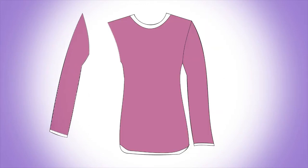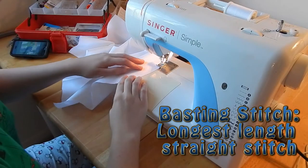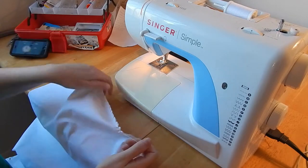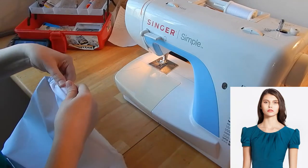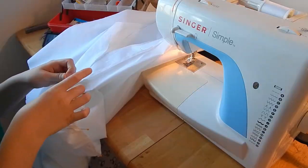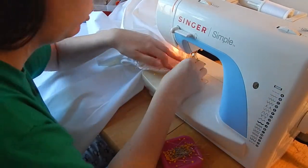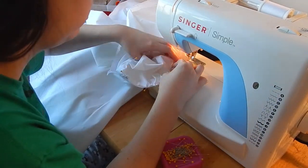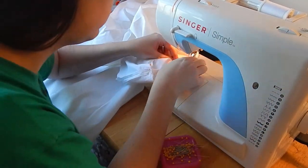Sleeves can be annoying. I could dedicate an entire entry to sleeve creation, but let's just hit the highlights. It's important to ease sleeves into your armhole — that way you have a better range of movement from the fabric. Start by adding a basting stitch around the sleeve cap, tug the ends to gather the fabric along the stitch, then pin and sew the gathered fabric into your armhole. If you want ruffled, poofy sleeves, this is how you do it — just add extra fabric for extra gather. You can also add a very small amount of gather and fit the pieces together primly and smoothly. This is important so you can have a better range of movement without the fabric catching and pulling uncomfortably, and it's another step towards making your cosplay professional quality.